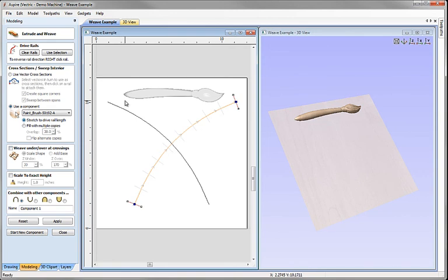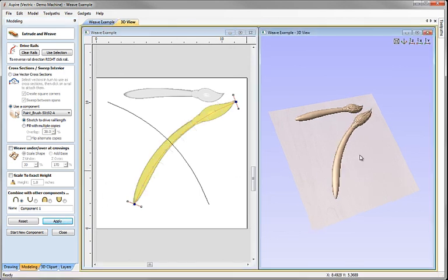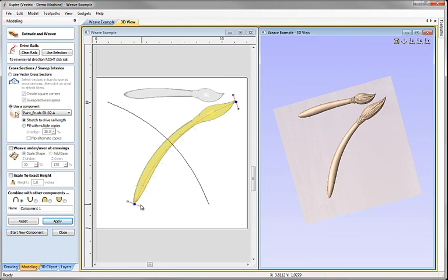So what that will do is just take a single copy of our component and stretch it to the full length of the line. So if we hit apply, then we can see that that component has actually been distorted along the curve we've got selected there, and that'll work with closed shapes as well as open shapes like this.